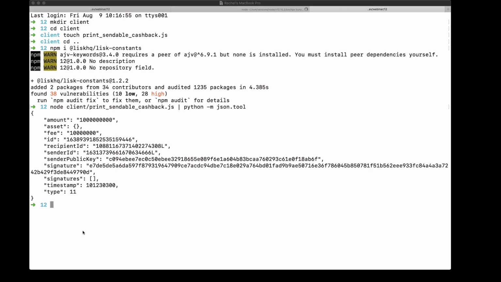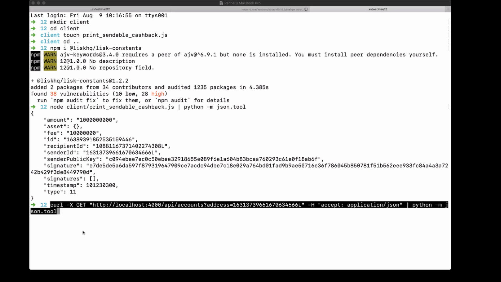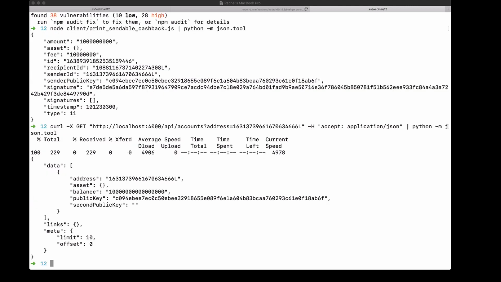Cool. So first of all, let's check the sender's balance. And this is where we're going to start seeing some quite large numbers pop up on screen. Here we're just using an HTTP endpoint, and as you can see, we're calling the accounts endpoint with the parameter of the address there. And again, we're going to use the Python tool just to print it out a little bit prettier.